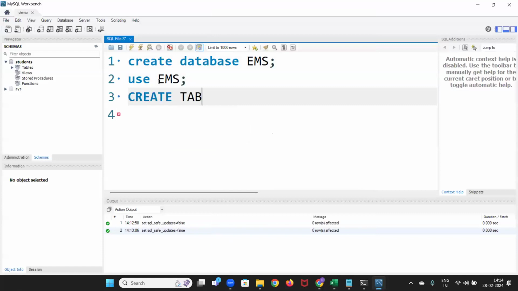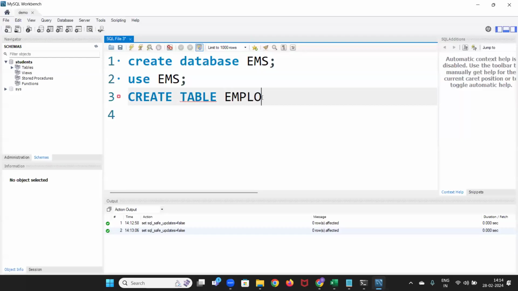Create table, table name. What is the table name, sir? Sir, can I write this query in the SQL prompt in the place of workbench? You can write it. Just now I showed you. You can write it there also. This will be something looking good, UI based. That's why people prefer workbench. Okay. Create a table, table name, employee.